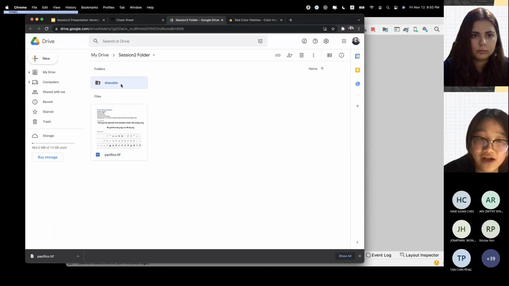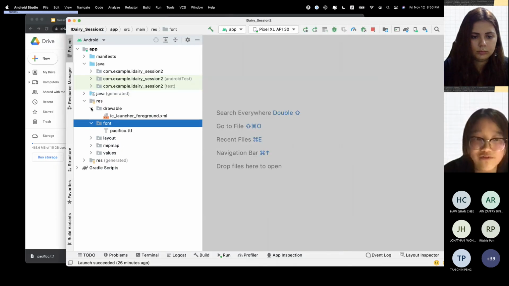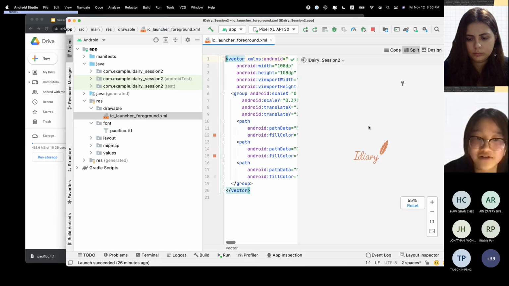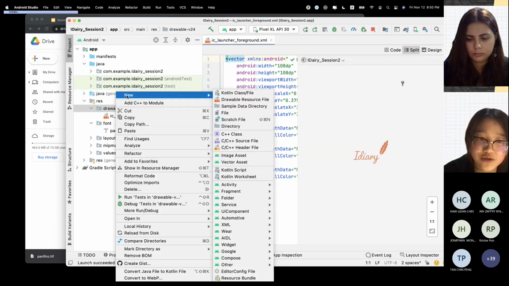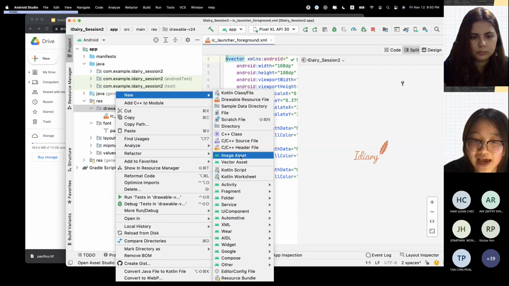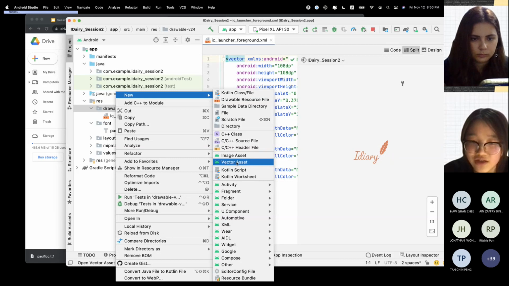Next, we add some icons. In the last session, we have already added the launcher file that Jiahong demonstrated. Here, the way we add an icon is by right click, new, and here is vector asset or image asset. Actually, for the icon, what we define is inside the vector asset.